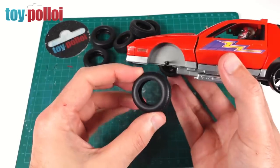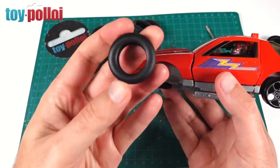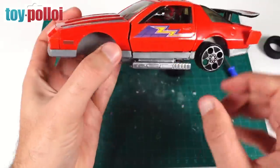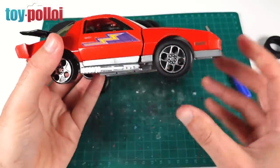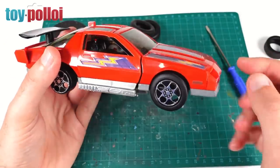Unfortunately, they are a little bit too big. You can see they don't actually fit in. But that's not really an issue because you can modify them. If I turn this car around, you can see on this side, here's one that I've modified and it fits really quite nicely. So I'm going to just be modifying those.